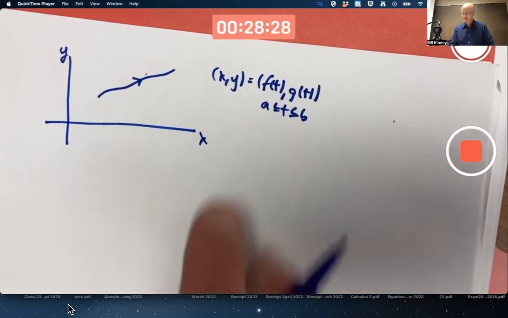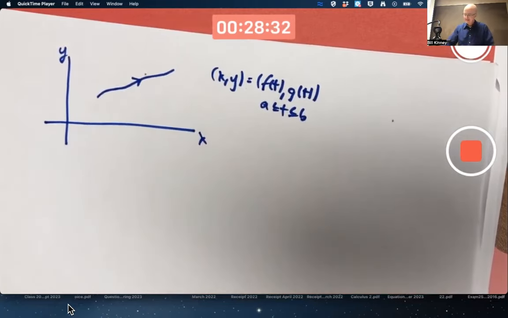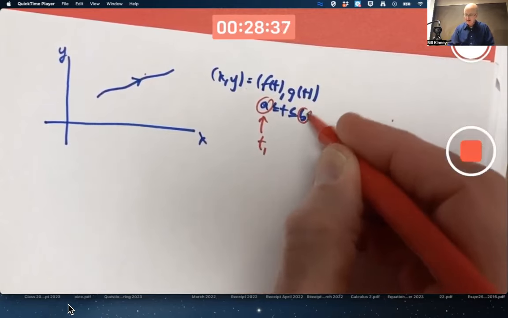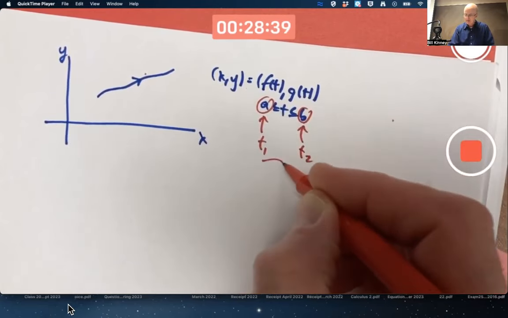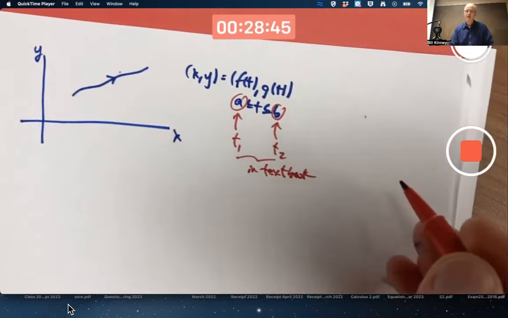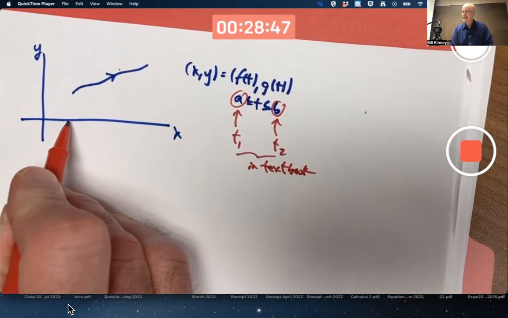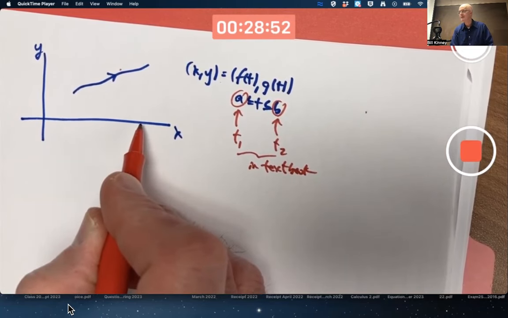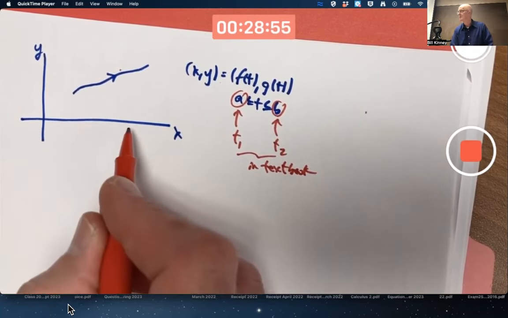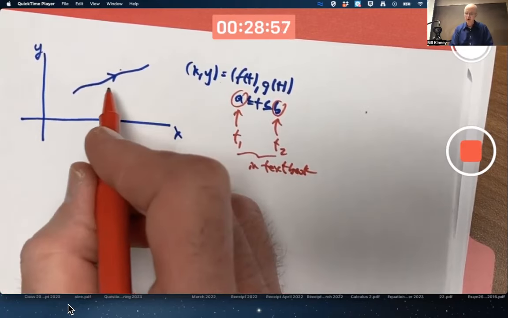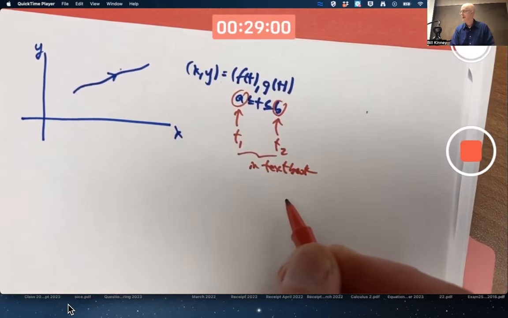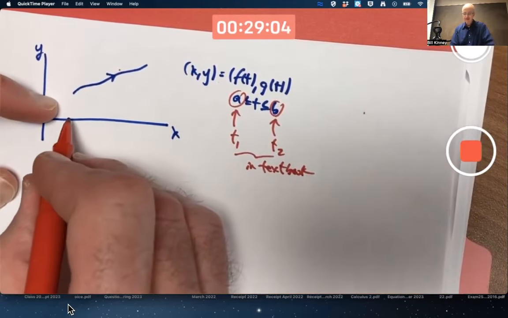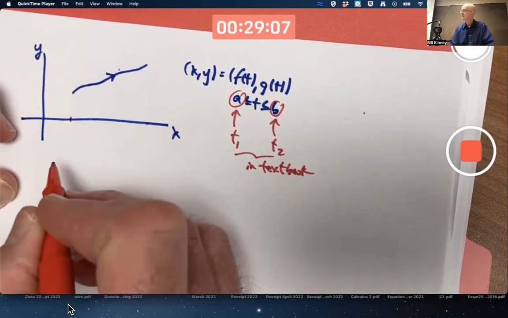Actually, the textbook uses different letters. They use T1 and T2, maybe to really emphasize that to you. T1 and T2 in the textbook. Again, for emphasis, this number on the x-axis is not necessarily A, and this number here is not necessarily B. They're probably not necessarily T1 and T2. You're parametrizing the curve over some interval that you picked. The T1 and the T2 might have nothing to do with these values here.